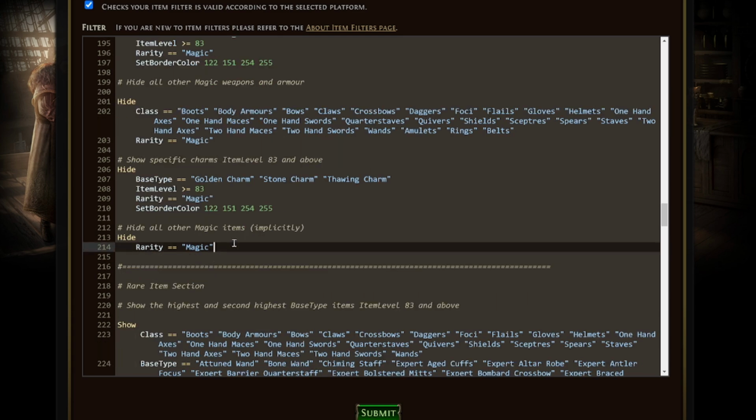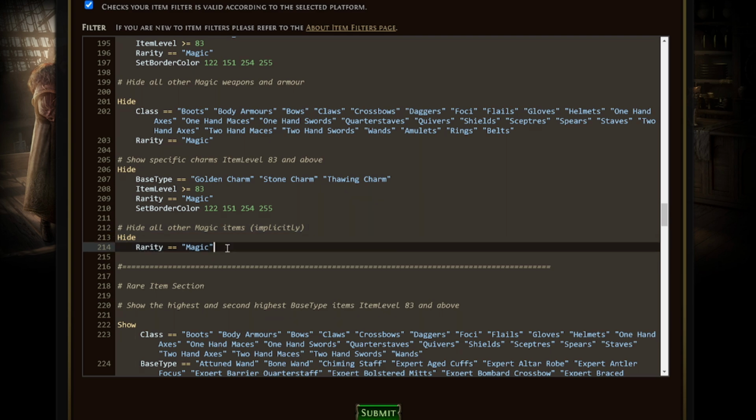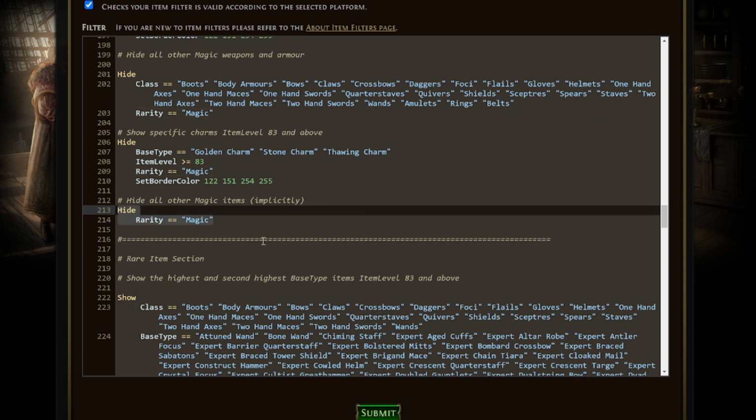I've used what I refer to here as a smart line of code, where I've literally hidden anything that's not listed above in this section. It gets hidden with these two lines of code right here. I do not recommend applying this to normal items, as normal items also classify as currency items as well. So some items in the game listed on the currency exchange are categorized as normal items. So I highly advise caution or against using these two lines of code for normal items.